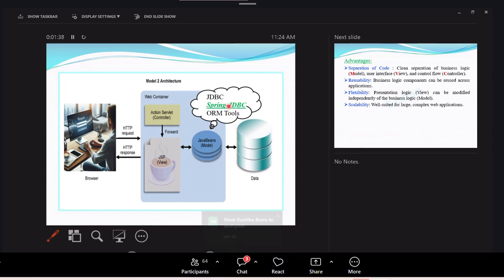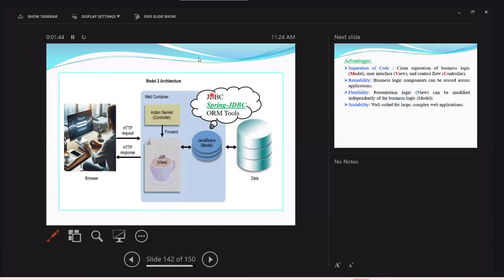So Spring JDBC, ORM tools later. We already discussed JDBC. Up to now, is it clear? Please respond. This is actually Model 2 architecture. Now tell me one thing. When you're speaking about beans, we can directly access the beans in JSP also.